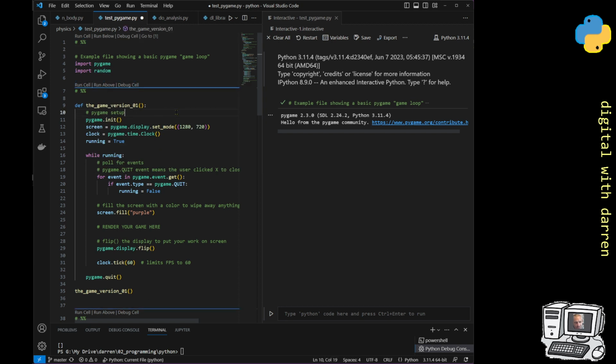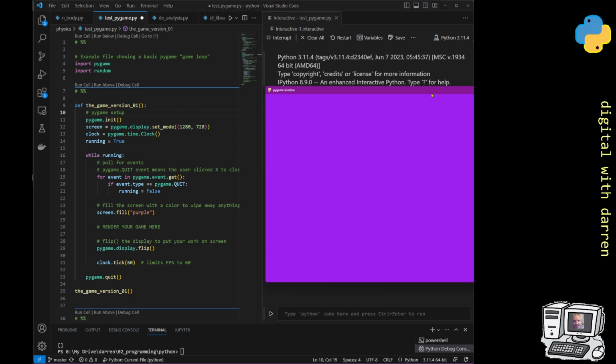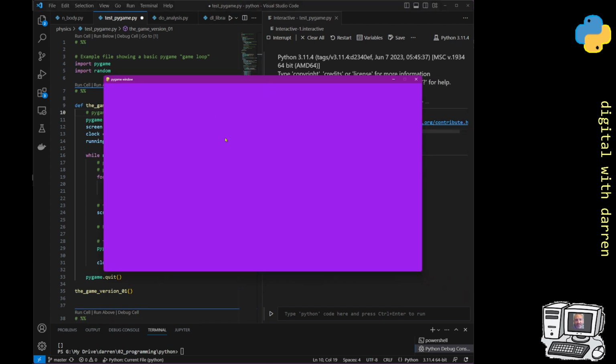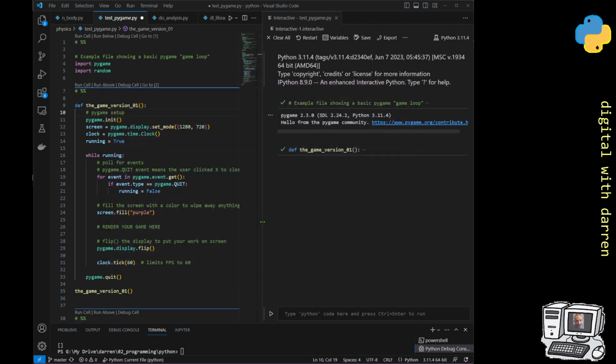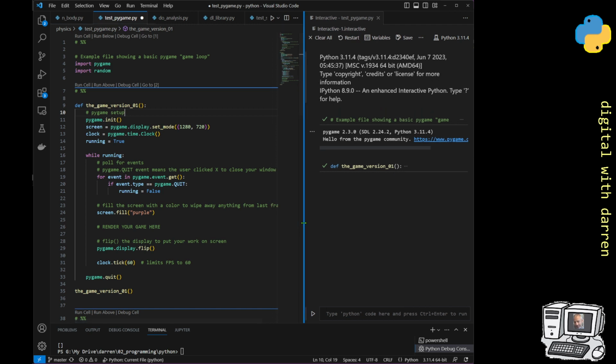I'm going to just run the loop, and it did open it, but it's opened it off to the side. All it's done is create this screen with a purple background. That's basically all it's done. So we could use the interactive Python, but I don't need to in this particular case, though I could do it for the purpose of debugging.